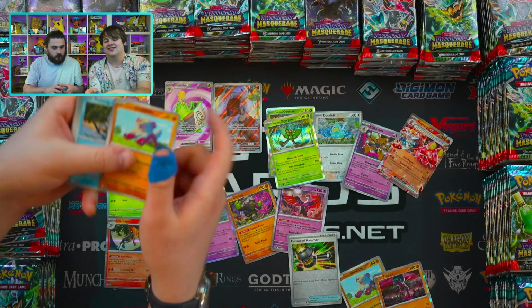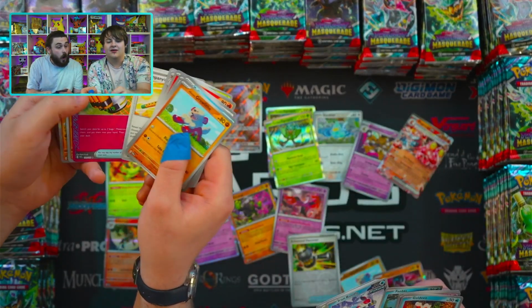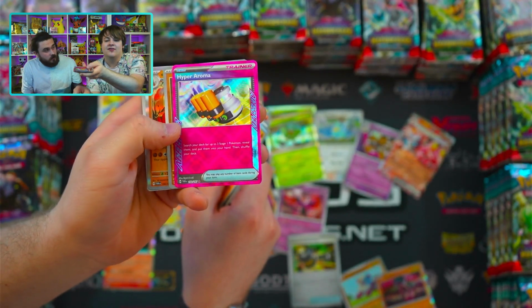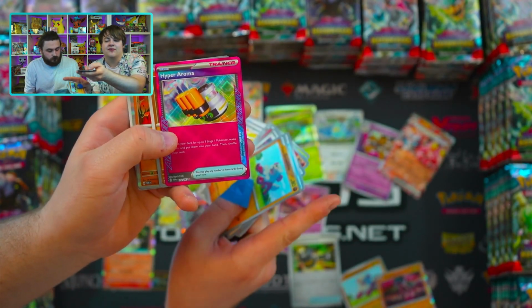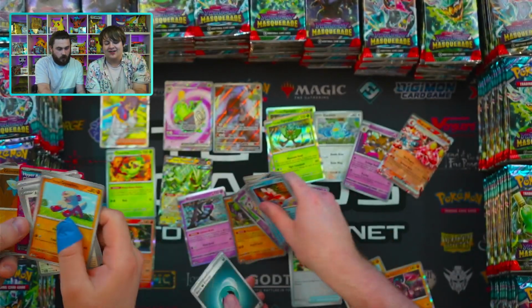Nice. Oh, we have an Ace Spec in this one. Ooh. Hyper Aroma. Let's go. Is that the best Ace Spec card in your opinion? No, but it's definitely one of them. One of the decks can play it. We're expecting that next format, which is quite interesting.